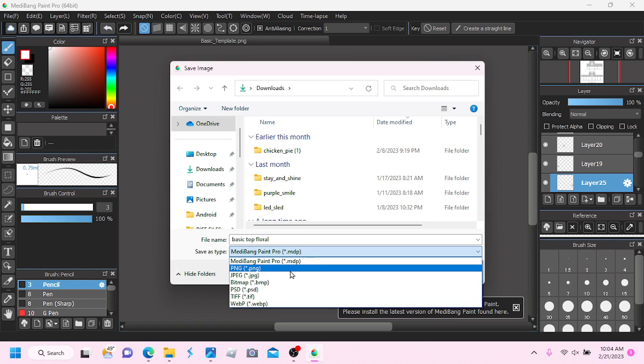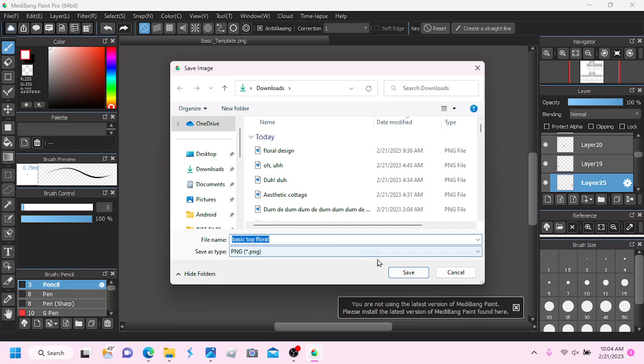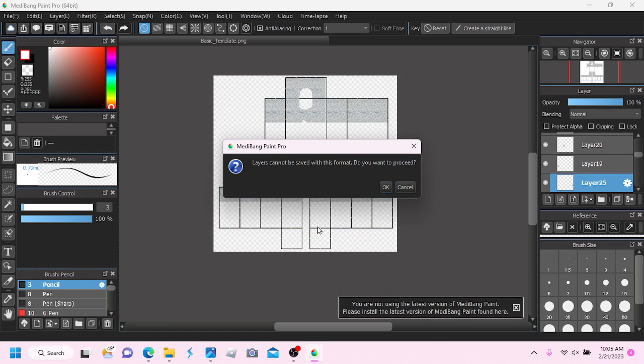You want to select that to change it to PNG, but you can also put .png for it to save as that without having to mess with the save as type. Click save, and then you want to click OK.